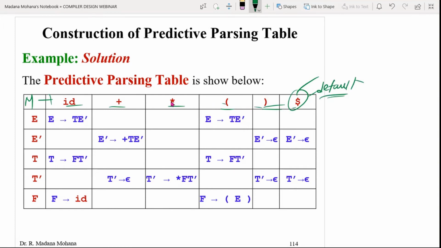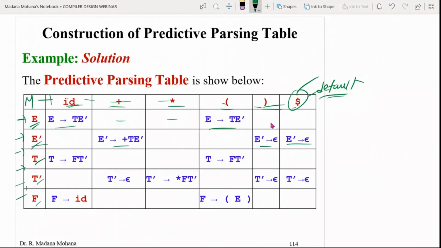Then all terminals in the grammar you can add. Then row values, all the variables in the grammar. Your grammar has unique variables E, E dash, T, T dash, F. Now the entries we calculated: E on ID, E on left parenthesis, E dash on plus, E dash on right parenthesis, E dash on dollar, etc.